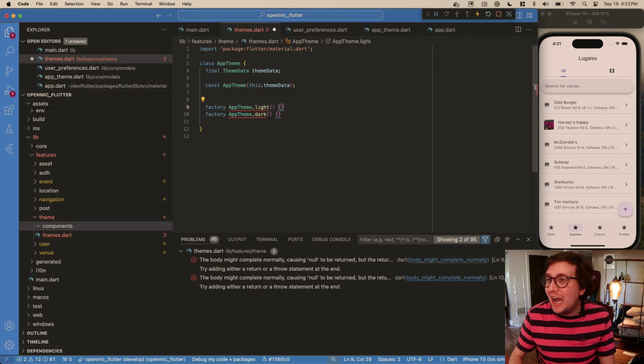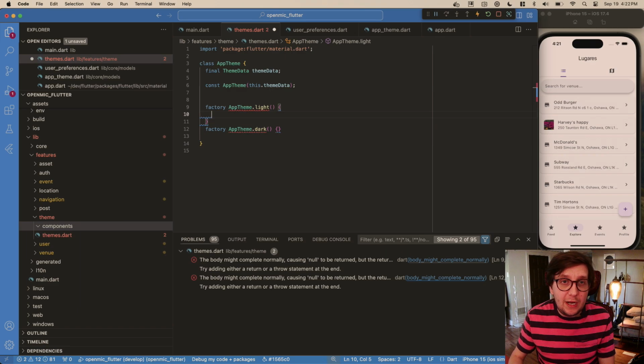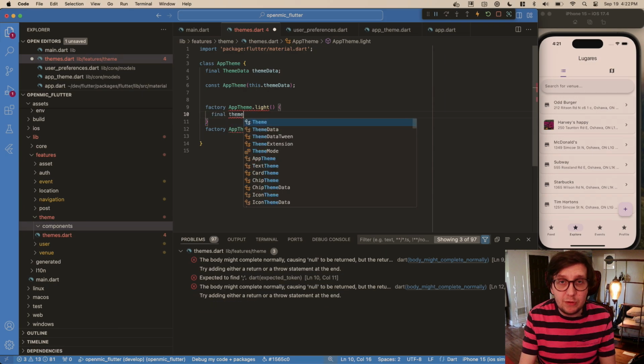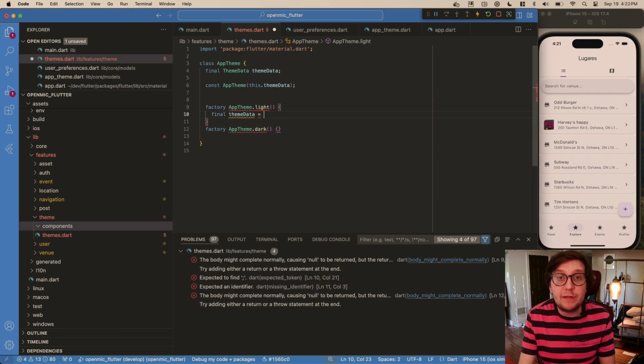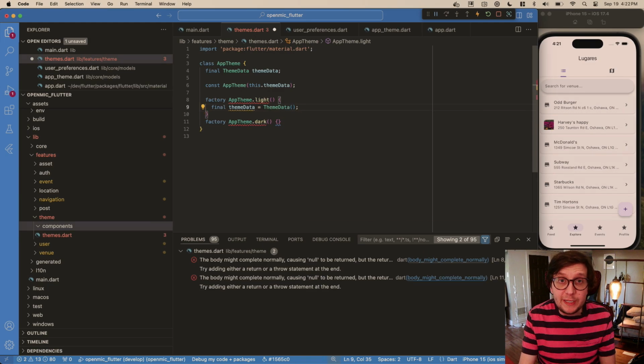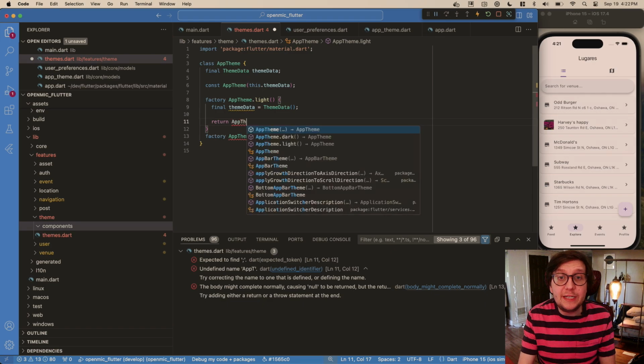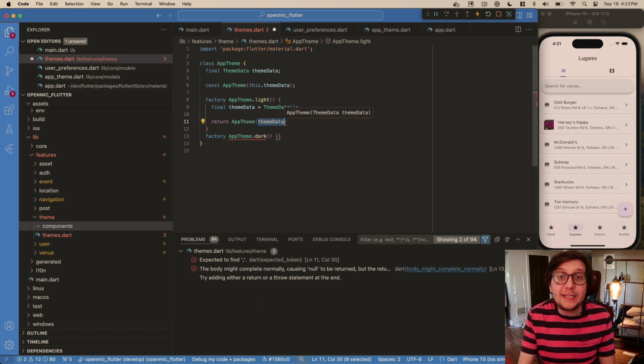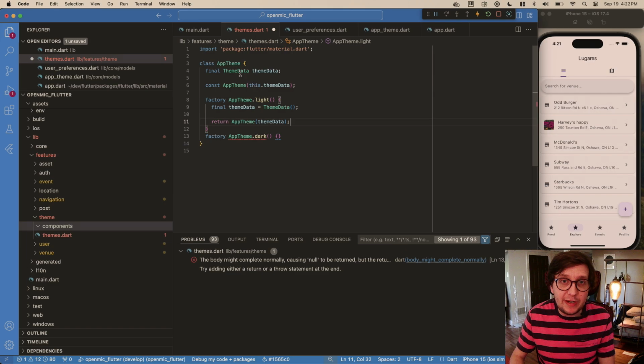And from this, we need to basically return an AppTheme constant here. So let's make a variable called themeData equals, and this is where we would use our ThemeData, not our AppTheme. And what we ultimately need to return from here is an AppTheme by passing in that themeData, right? That's just following this right here.